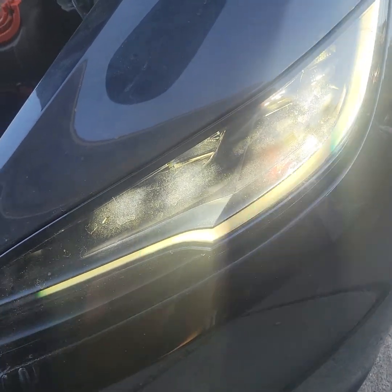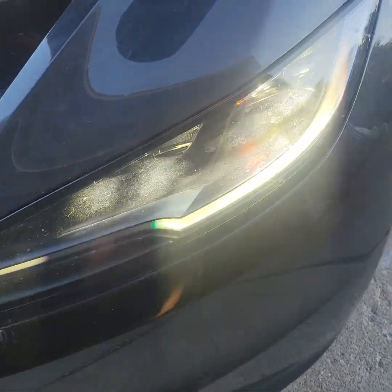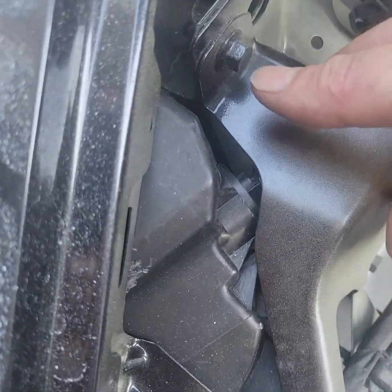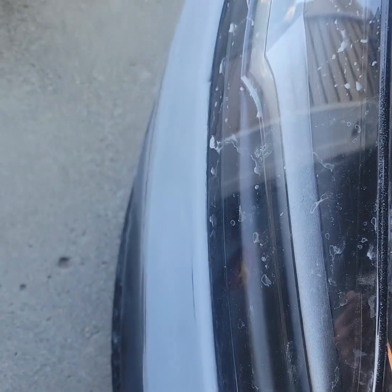This is for if a brand new headlight that you bought does not work. So this is the older one — it's connected and it works. This here is the newer one. It's plugged in and doesn't work. I connected the plug here, but the headlight doesn't work. It's brand new.